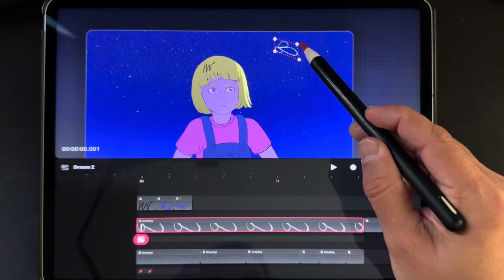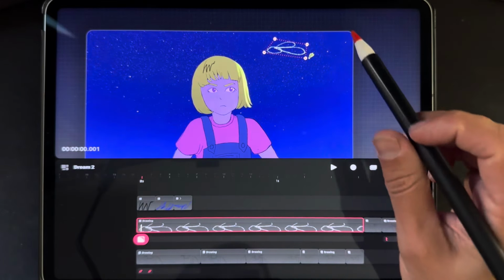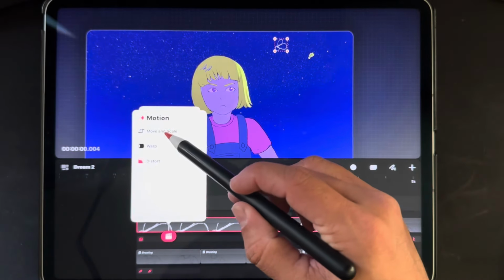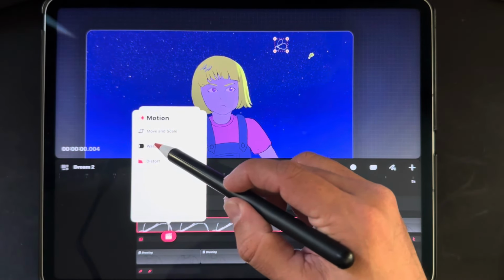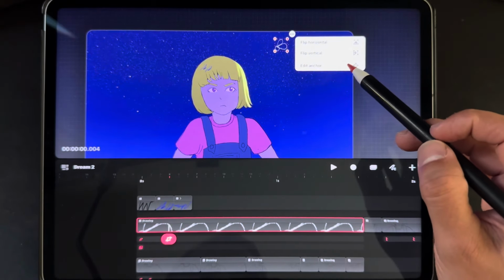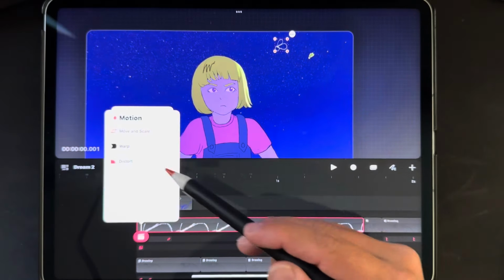Okay, it has a little bounce. I'm going to do that. It's taking off. It's flying away. Woo! You can do little effects like that. You can choose to undo it. So we're going to go back to move and scale. You can also choose warp, but we're not going to do that right now. You can choose to anchor it to something. You can flip it. Let's move it.